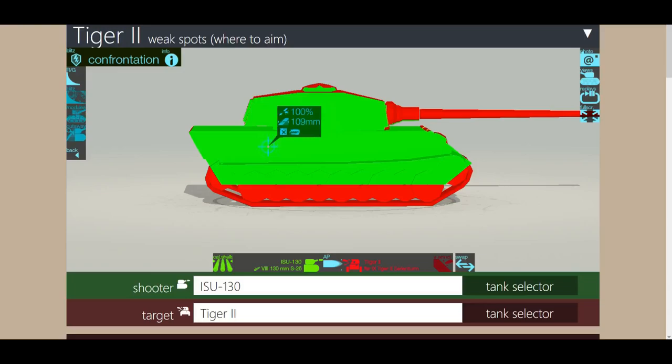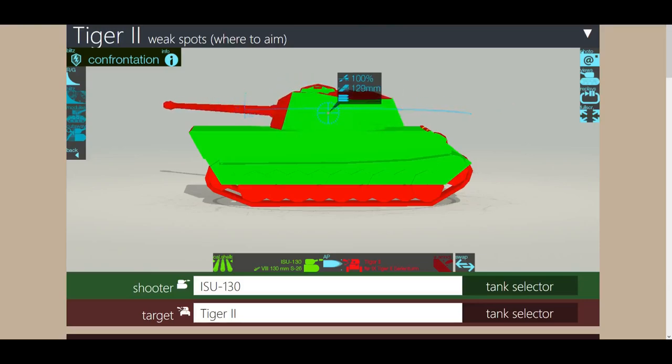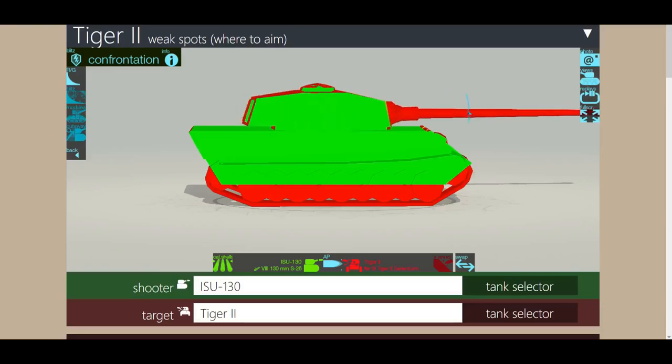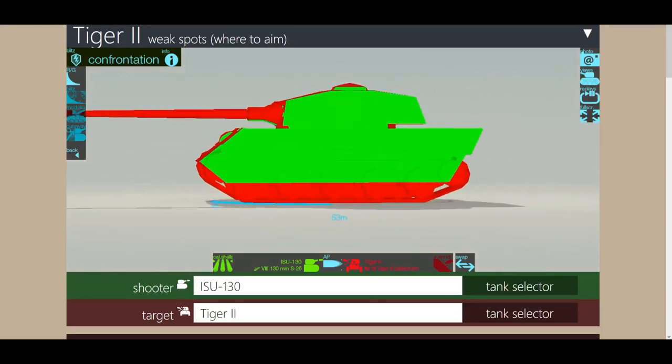And if you hit the back of the turret where I was aiming, there, right up until the end of the cupola. If you come down from the cupola, you miss it. But if you go from the back of the cupola all the way back, you'll hit the ammo rack on both sides and at the rear. That's where the Tiger II's ammo racks are, all the way around the back of the turret, behind the line of the cupola.